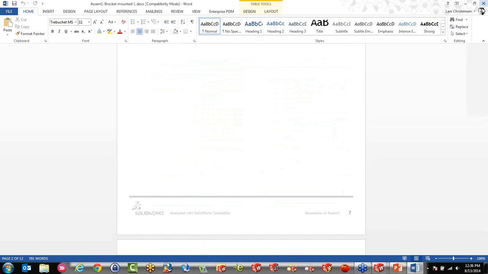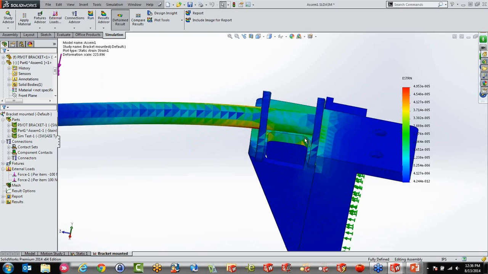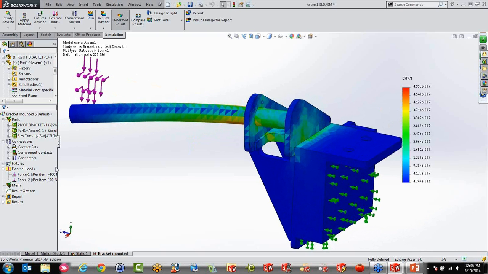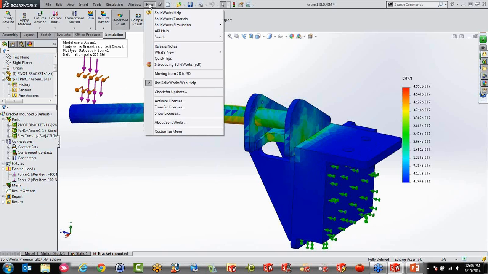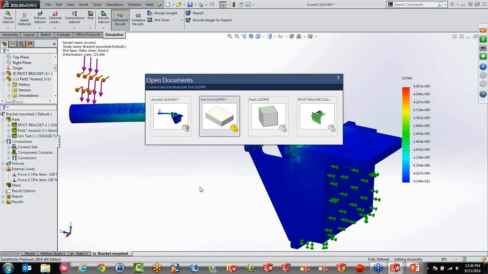So if you have the tool, you should definitely do yourself a favor to go through it and set it up this way. And really, like I said before, starting from the top, working your way down, setting up your materials, setting up your connections, fixtures and loads, and then getting it meshed in there. There are also some great tutorials in the simulation tool that are a really good way to get started. And then, of course, us at CAD Dimensions, we also have training classes that can take you a lot deeper into the different products.